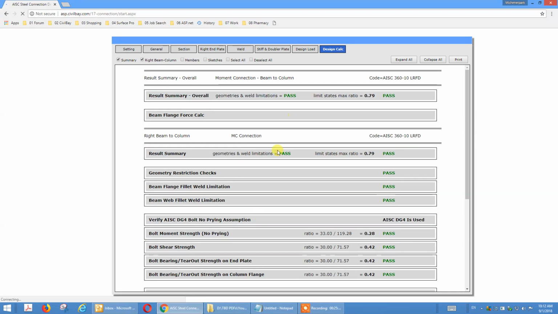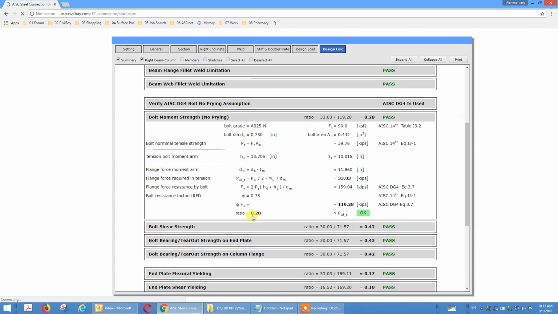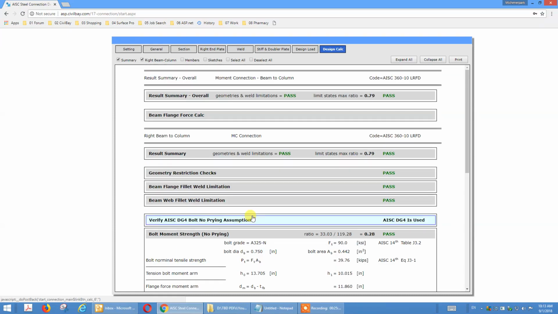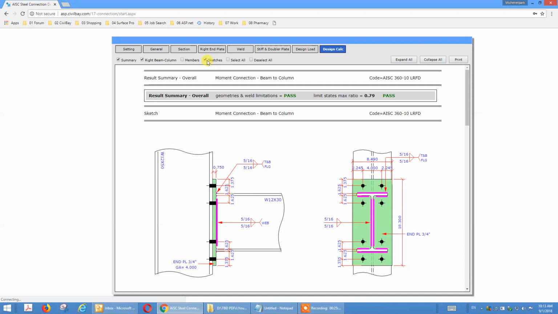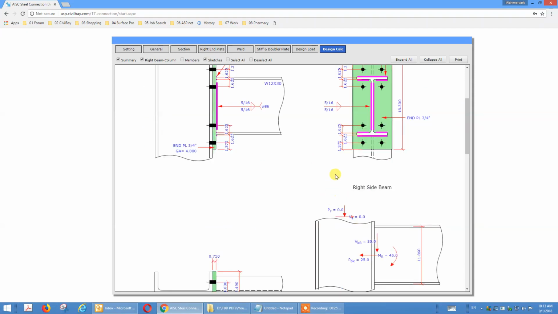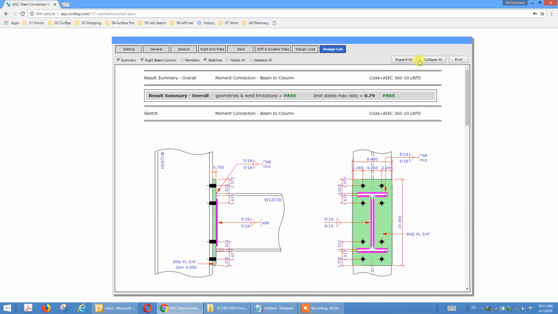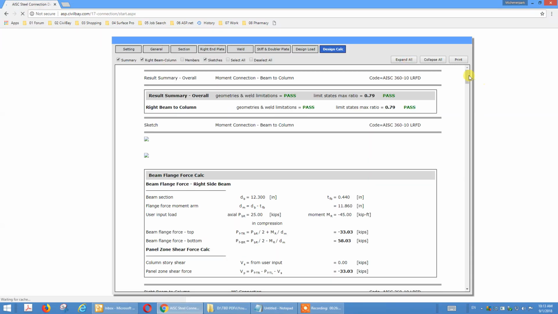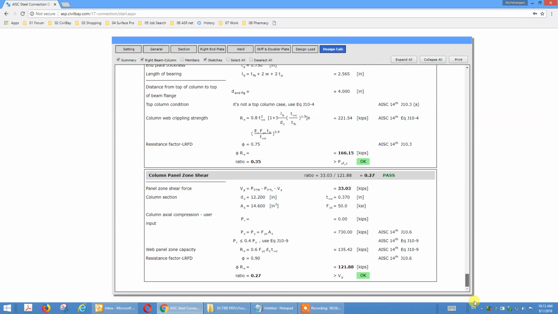If you want to see whatever calculation, just click on it to get these expanded. You can also add a sketch here, and these MC sketches now with side view, front view, top view, low view. Before we print it, we expand all of them. Here you go. So all the detail calculation is here.